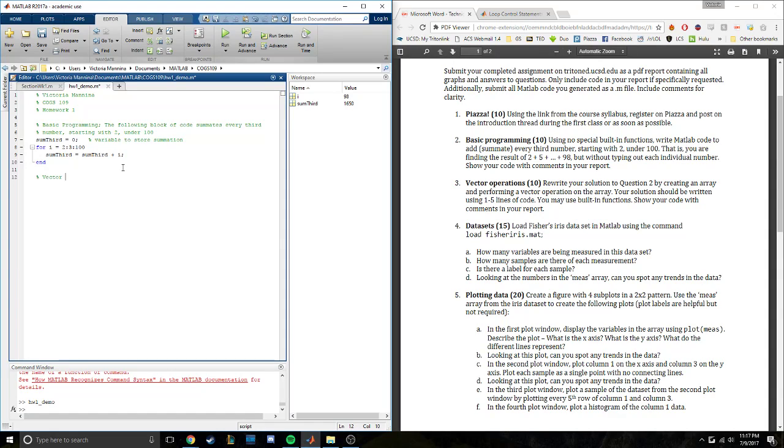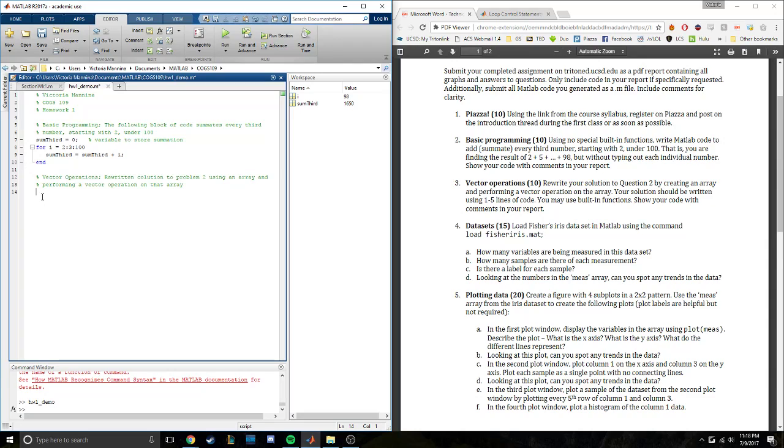So I want to start out by leaving a comment. So for number 3, we're redoing problem 2, but this time by creating an array and performing some vector operation on that array.